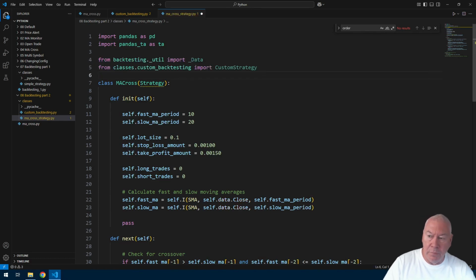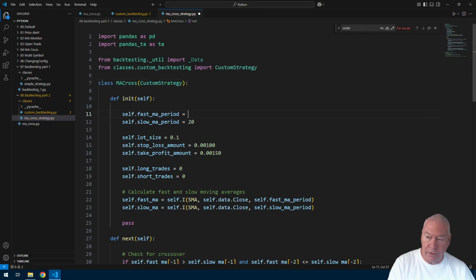I've changed the import of strategy to import custom strategy from classes.custom_backtesting. I'm also importing this backtesting._util._data, that's a class that I will need a little later in the code. And of course now the parent class for MA cross is not strategy, it is custom strategy.